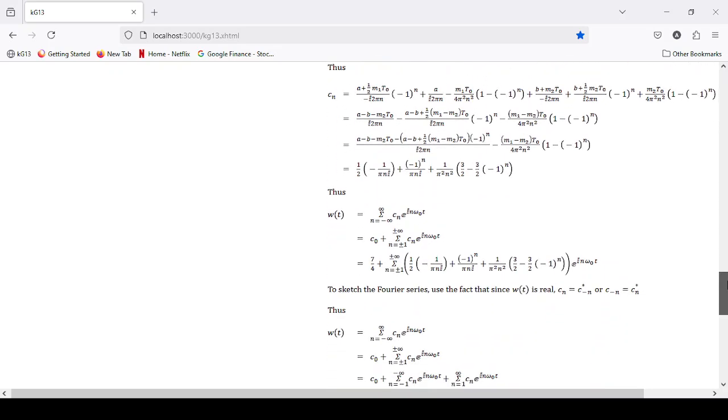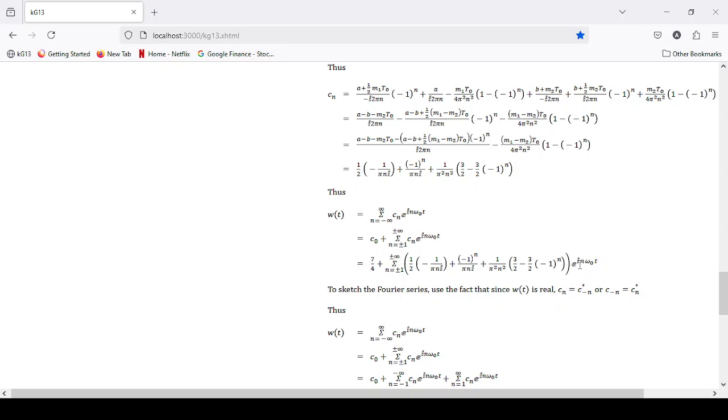So what remains now is to use the formula for the complex Fourier series, as you can see here. We filter out the C naught, and we say n is equal to plus minus 1 to plus minus infinity, Cn e to the i n omega naught t. What is Cn? We have calculated it. So there it is. It's just a matter of substituting in here. This is your C naught, of course.